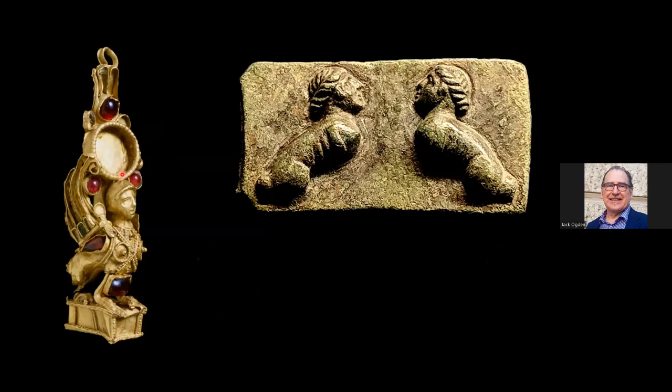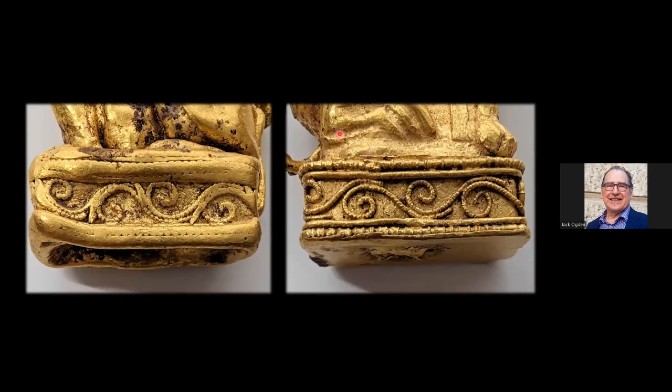You'll remember this earring. I talked about this earring and how it was made from a sheet like this. I looked at a pair of these about a year ago, and just out of interest, one of them had been replaced. And these are the bases of the two earrings. You see quite clearly, one has a huge amount of wear on it. It really shows a lot of wear. A woman must have loved this and worn it all the time, whereas the newer one, if you like, is not.